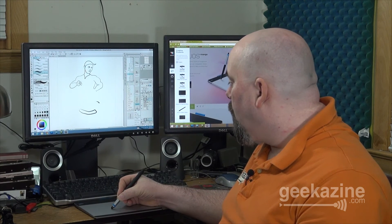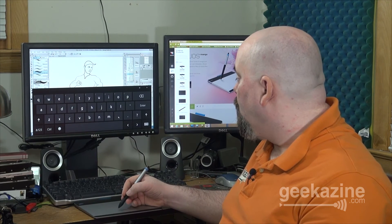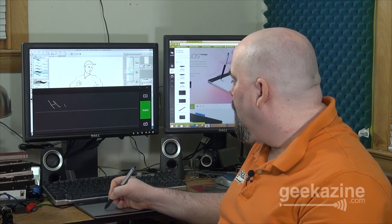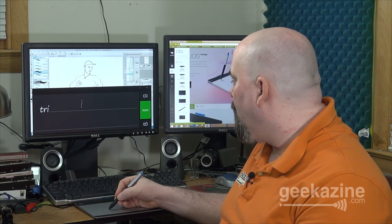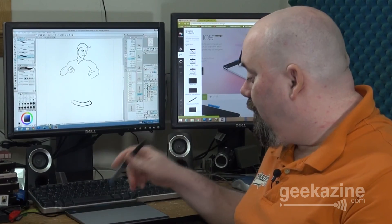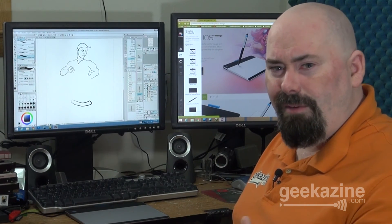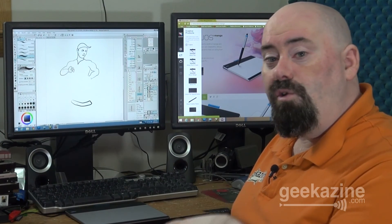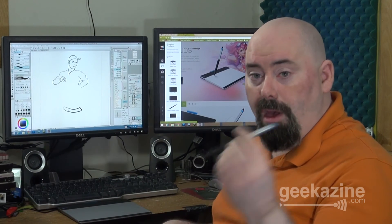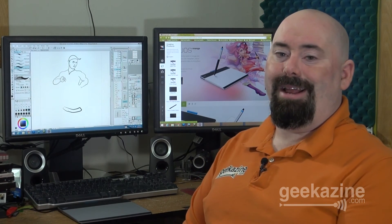Some other features this has is the ability to tap for a keyboard — if you don't have a keyboard in front of you, you can bring up a touch keyboard and type out your stuff. You can do a split keyboard or a writing keyboard where you write by hand and it recognizes it — say 'hi' like that — and then insert it wherever you want. This device is under $100, and the Wi-Fi attachment is another $40-$50 depending on where you get it. It's called Intuos by Wacom and it is in stores now.